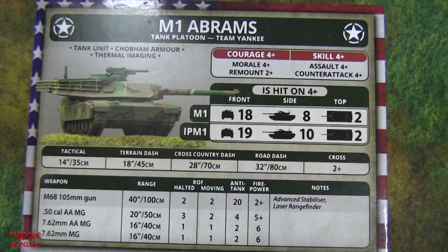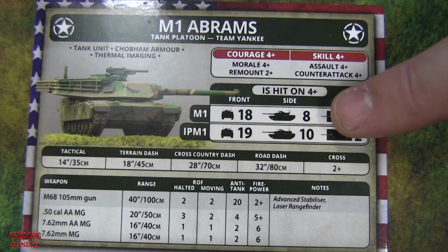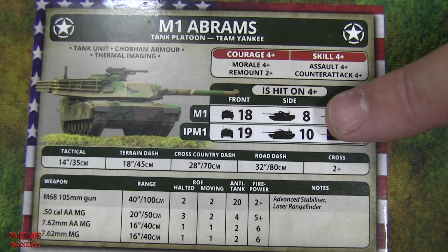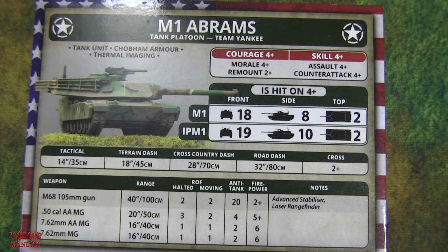Really cool. However, some tanks have special armor designed to stop heat rounds, like the Chobham armor on the M1 Abrams that increases their side armor from 8 to 16 if hit by heat. Whoa. So if they're hit on the side, because they have the special armor against heat, if a heat round hits it, their armor is doubled. So it goes to 16. That's really good for the M1 Abrams. That is crazy.